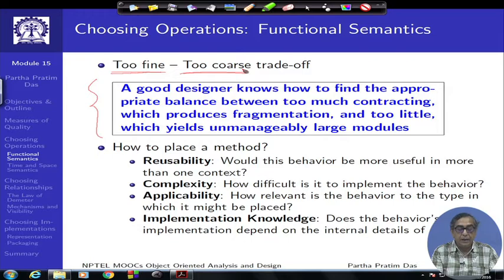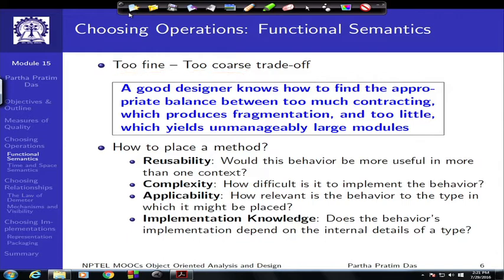At the same time, if I am designing for bank account management and I say that I have one interface through which the user name, user ID and password is taken, it is authenticated, the account is identified, it is displayed, and within the same method the account balance is shown. If there is any overdraft default, that message is thrown out and so on, all of that I do in a single message, in a single operation, then I am getting too coarse.